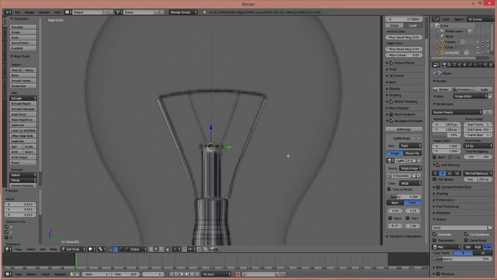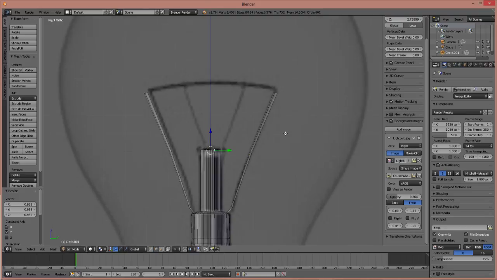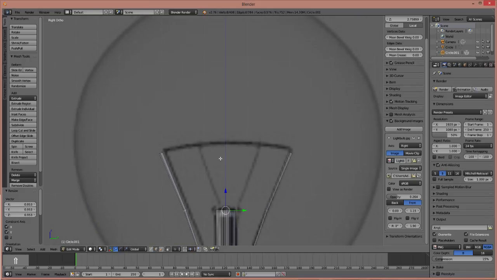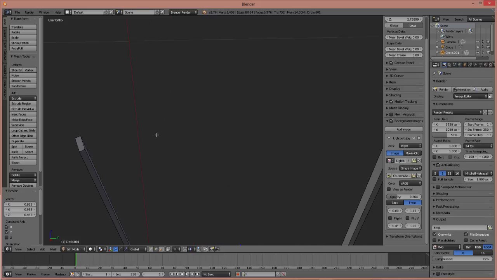And I'm loosely going off of the image now because it does seem like one side is not the same as the other. And that's just not going to work out for us very well if we do it that way.